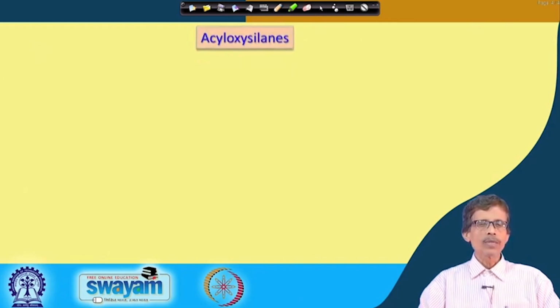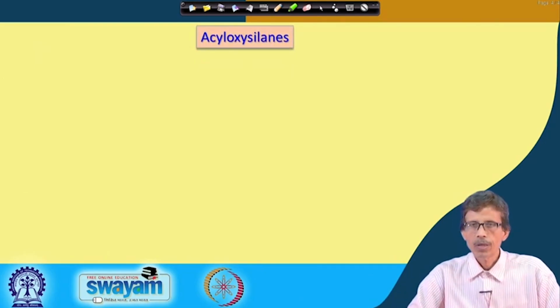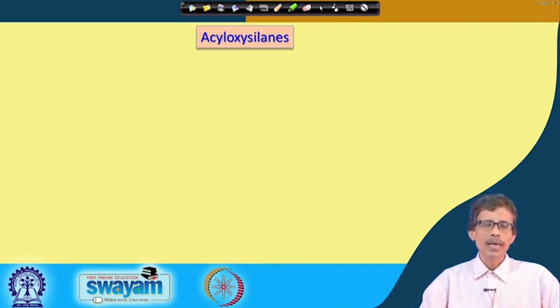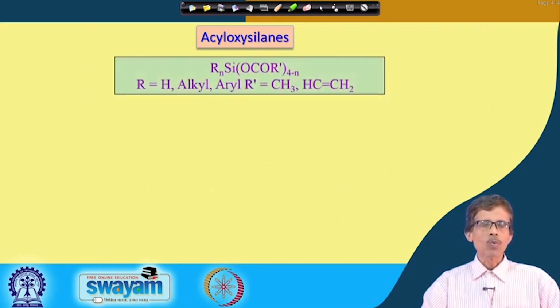Then we can now see acyl oxysilanes. So what are those acyl oxysilanes? These acyl oxysilanes have the acyl function, the oxy group, and the silane function. The corresponding ether functions, the way we introduced that ether function from the alcohol unit by reacting with the organohalosilanes, this acyl oxy one can be achieved not through direct introduction of the OR function attaching to the silicon center, but through COR, where CO is your acyl function.